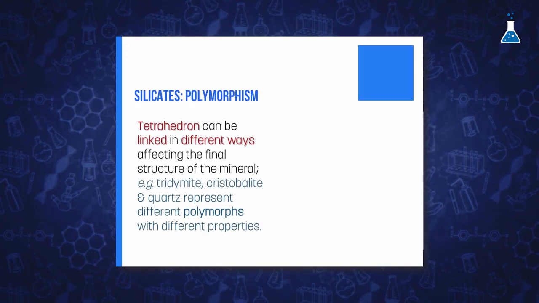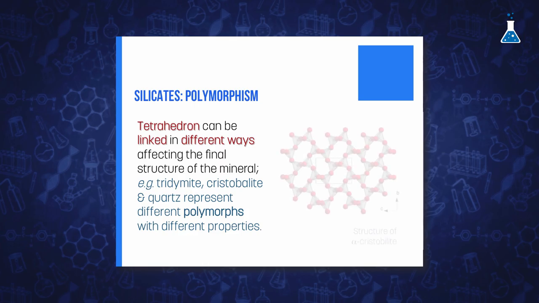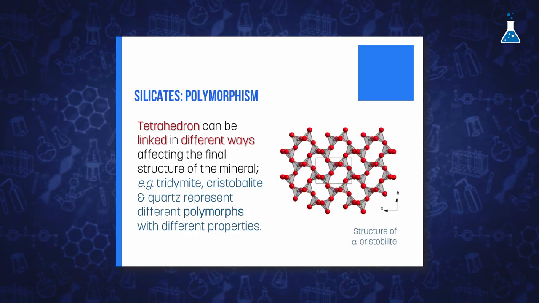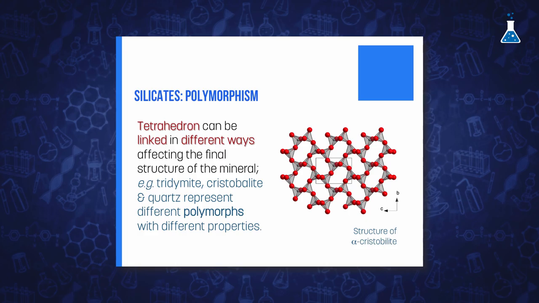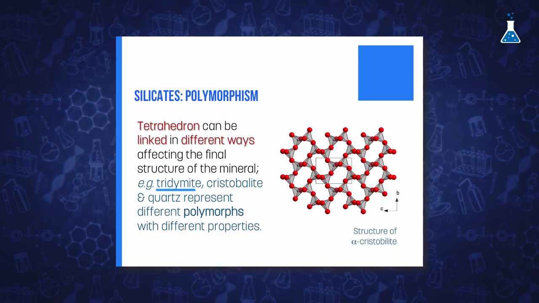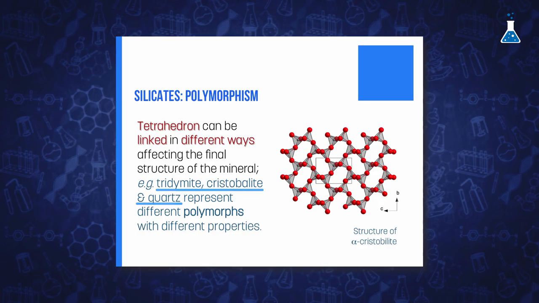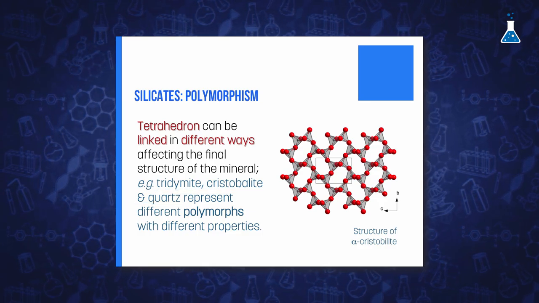It is also important to consider that tetrahedra for each type of silicates described can be arranged in different ways, and this aspect will extremely affect the final structure of the mineral. A common example of this situation is found in the group of quartz, where we find that the crystal structure of the polymorphs tridymite, cristobalite and alpha quartz represent different ways of linking tetrahedra by all corners. Therefore, in order to change from one polymorph to another, it would be necessary to break and create bonds. Obviously, minor changes in the structure can originate major changes in properties.